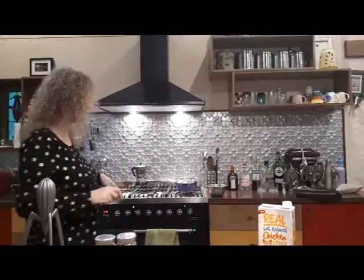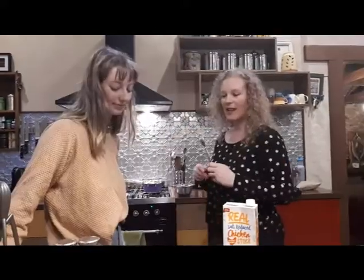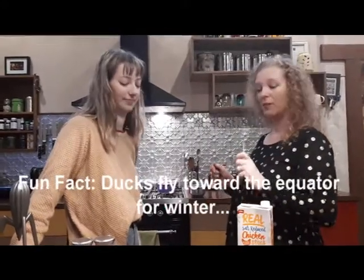So, we are doing duck a la orange. Do you know what it means? Duck with orange sauce. Orange duck. Even though it sounds fancy, it's not.